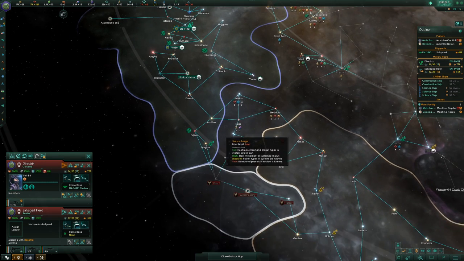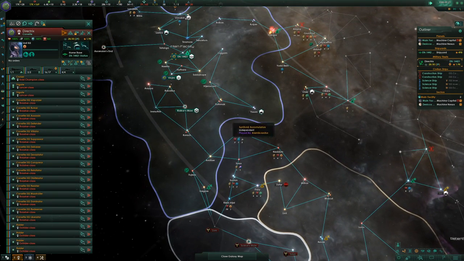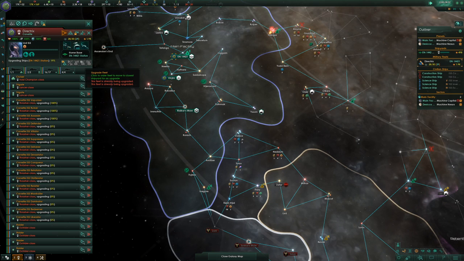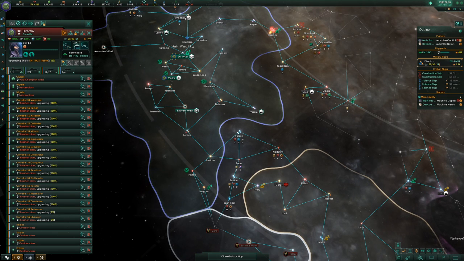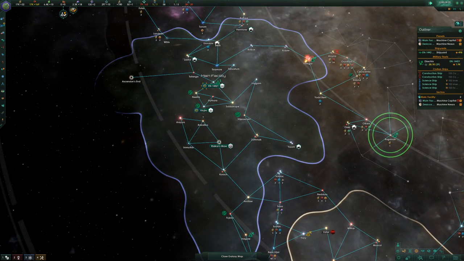So I may or may not have come across some Marauder ships that are online. Just saying. How'd you find them? Did they come find you? It was an anomaly. I found some abandoned Star Marauder system ships. Vessels upgraded. System charted. Okay.